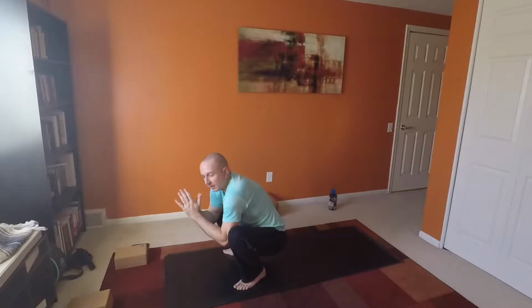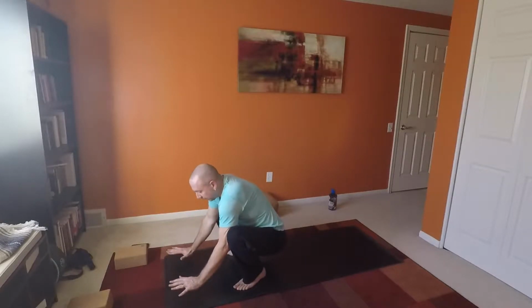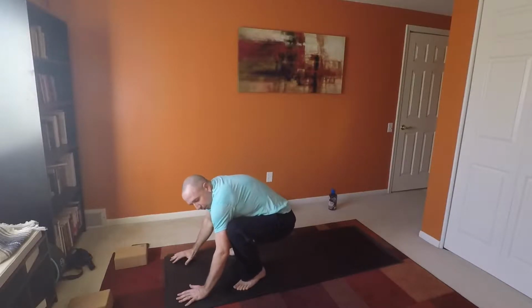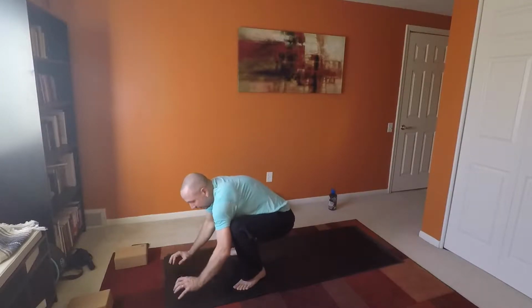Whew. All right, so we're going to try this crow pose again. So again, just do what you can do and hold what you got. But here's what we're doing. We're planting our hands. Try to get these triceps and knees touching. Now press the knees into the triceps. Press the triceps back out into the knees. So you're kind of developing a little ball of energy here.